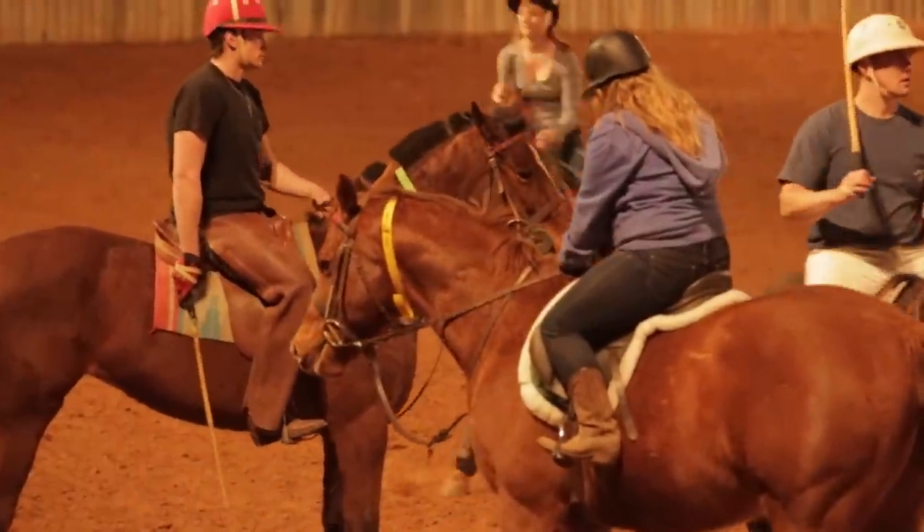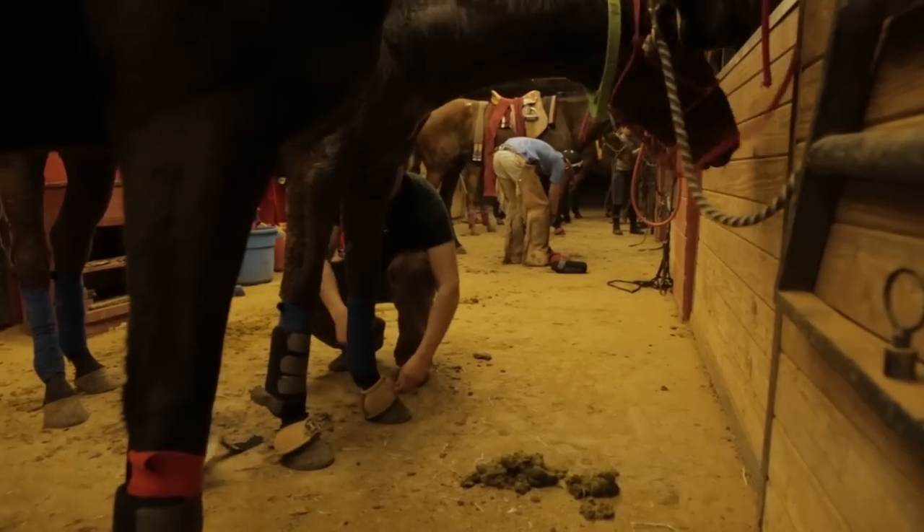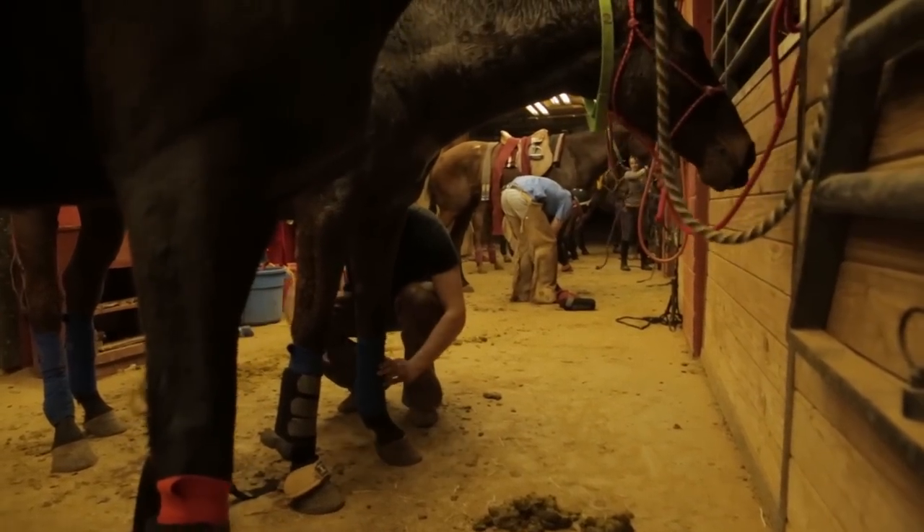People start from never being on a horse in their life to becoming really great riders. Our team president, who's one of our best players, only started playing polo two years ago. We are the only ride sport at Tech, I believe, who has ever won a national championship. We play all kinds of teams like CSU, who went to the semifinals in the national championship last year, and all their teams around Texas. Networking is crazy, and we have people graduating this year who are getting jobs in the polo world because of this and because of the people they meet through traveling.